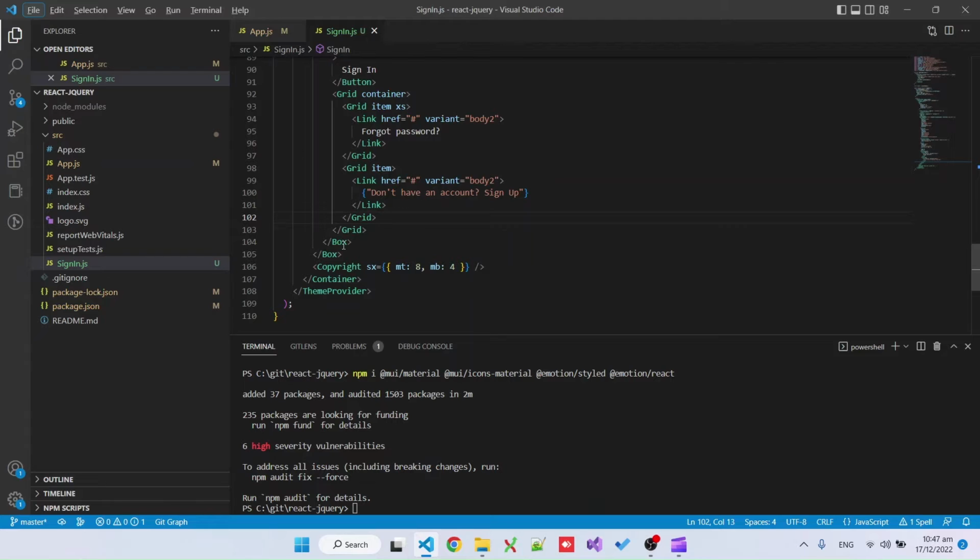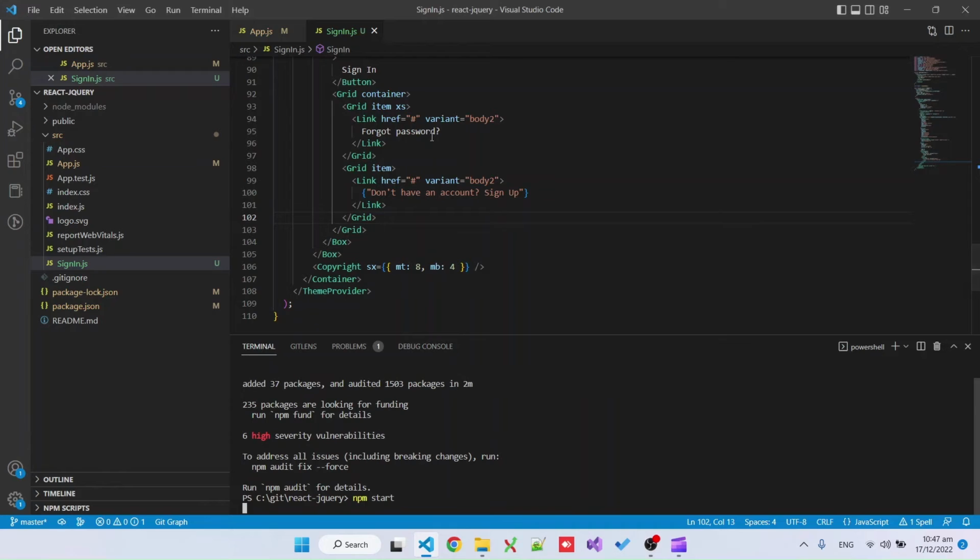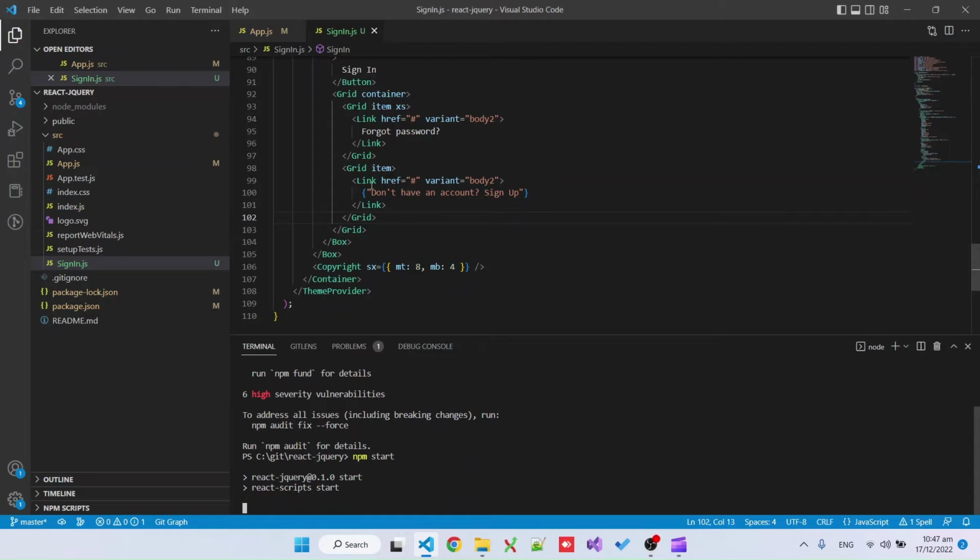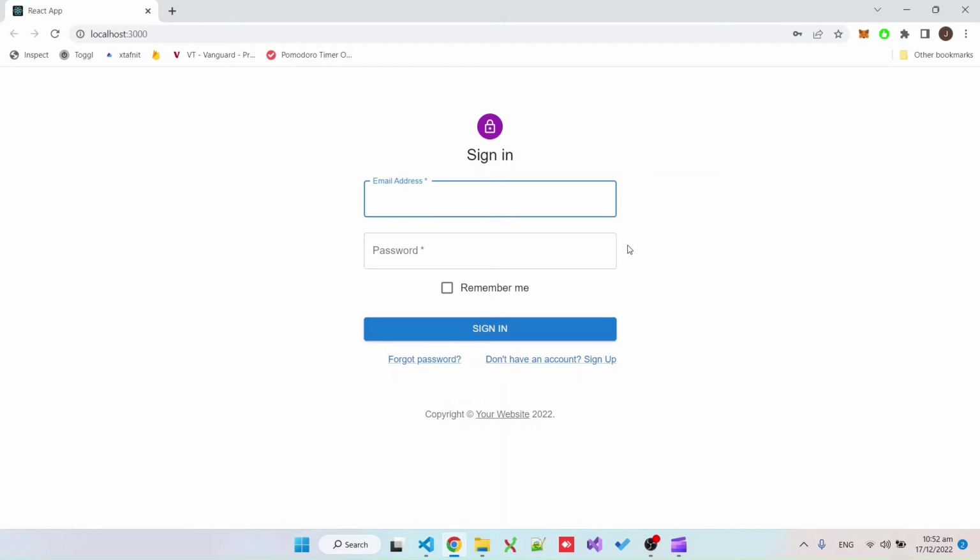Now we can go ahead and run this again with npm start, and let's see if it compiles. Shouldn't be a problem. Okay, great. So this is running.